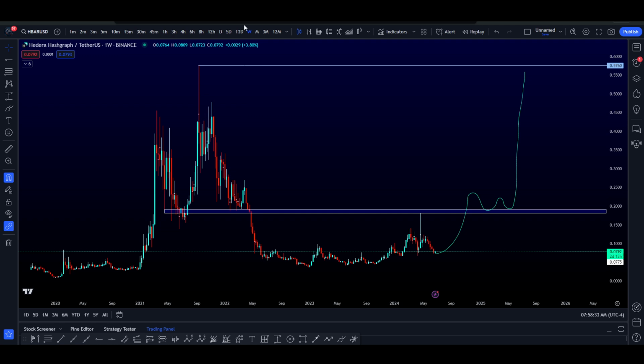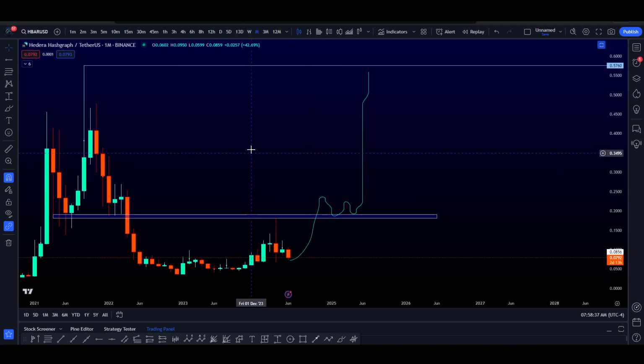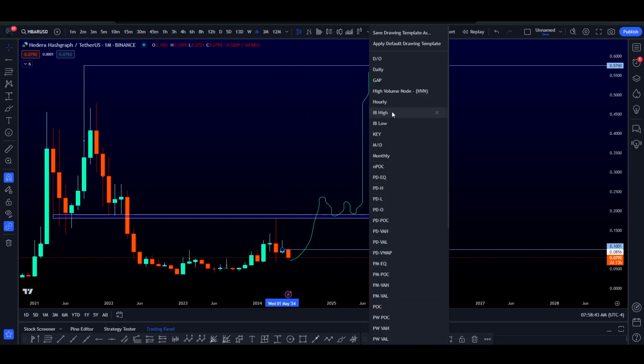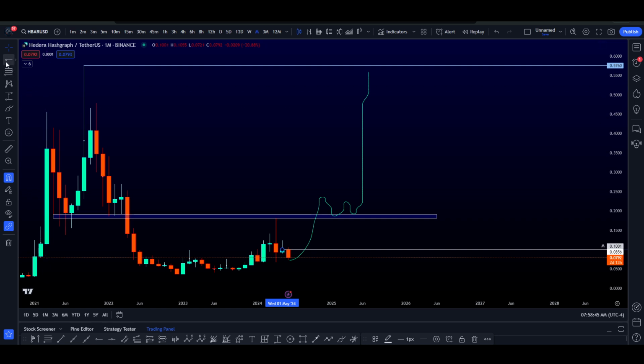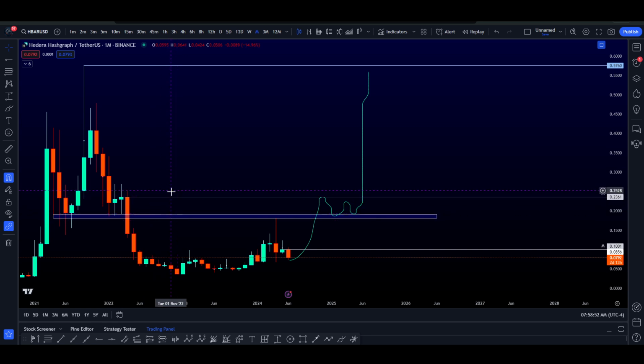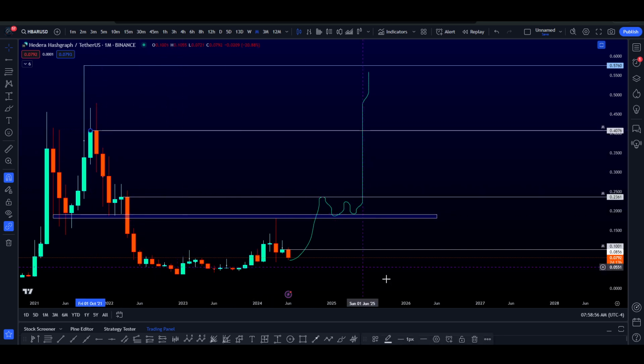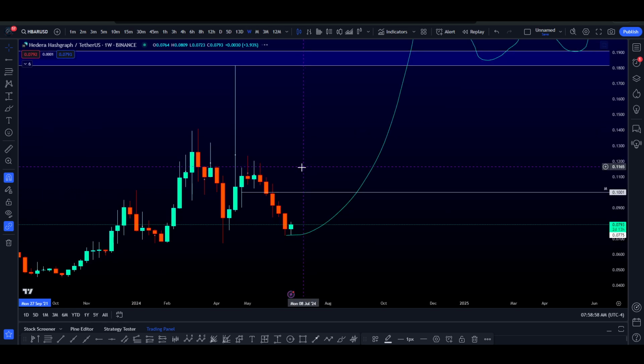So really quick, let's just go back to the monthly time frame here. So let's mark out some key levels. So we do have a monthly here. This month might close, so we can go ahead and mark that as a monthly. Untested monthly here as well. Untested monthly here as well. Let's go ahead and dive down to the weekly levels.